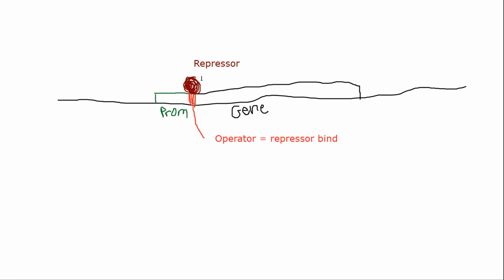Now, whenever lactose's freedom fighters come in and bind allolactose here, lactose in the environment, binding here to the repressor and making it so it can no longer stick, then you end up with the repressor no longer stopping it. Now ribosome can show up and gene transcription can occur.